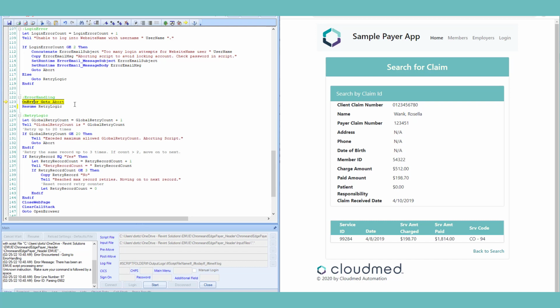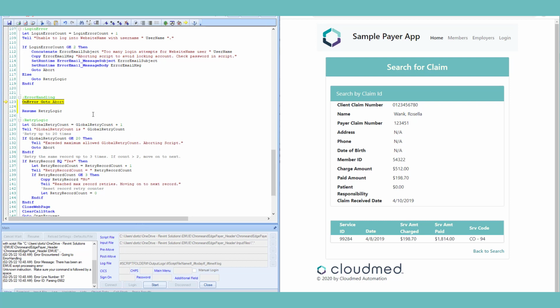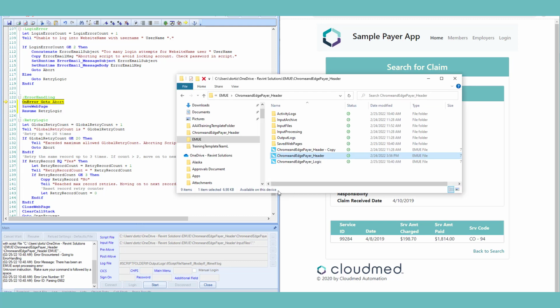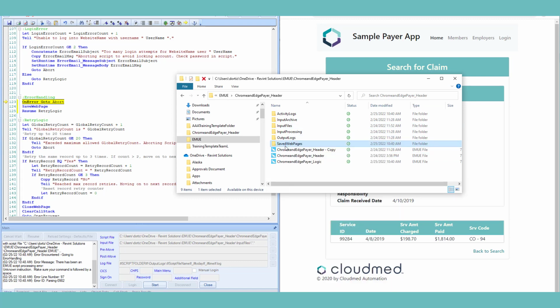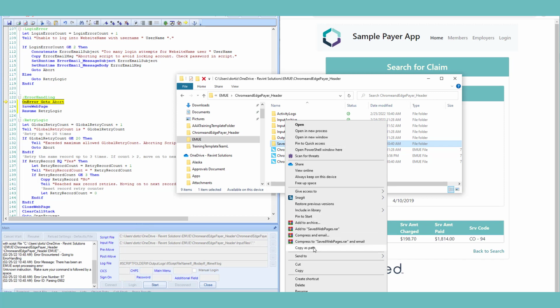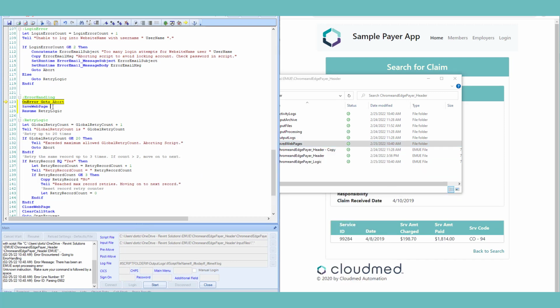Now from here, this is kind of where we can start adding in that new command, save web page. And this is going to save the HTML of this web page to a folder as an HTML. So we type that in, and the only thing it asks is for a file pathway. You can create a folder for this. You can just have a location for all of your file pathways. So in this case, we already have a folder called Save Web Pages, and we're just going to shift right click, copy as path, and bring that entire pathway into EMUE.